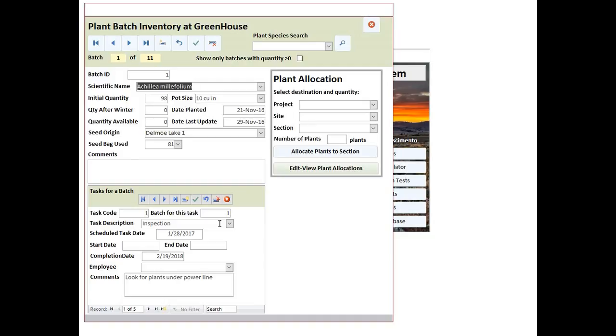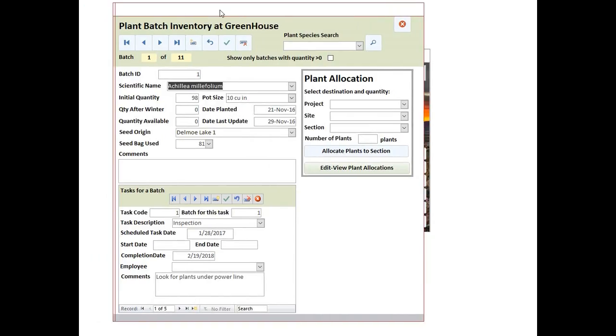Those plants need some management tasks in order to grow healthy. And also in a project we have to know how many plants we're going to plant in every site or section, so this screen helps us to manage these issues.